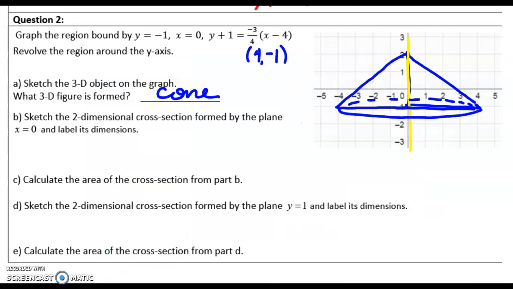So if we go back to our example, and I'm asking you to sketch the two-dimensional, it's this right here, this whole thing, before I put in the 3D part. It goes from side to side of the cone, has the same height. Wow, that's ugly. Has the same height as the cone. And we are asked to find the area of it.